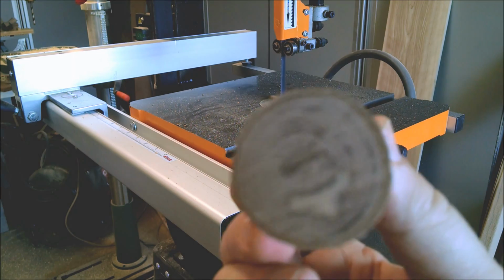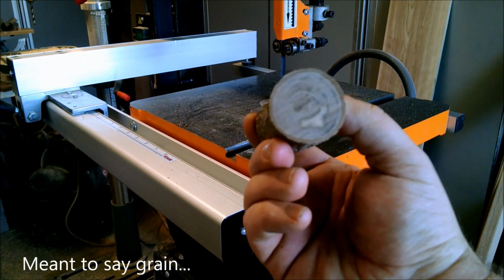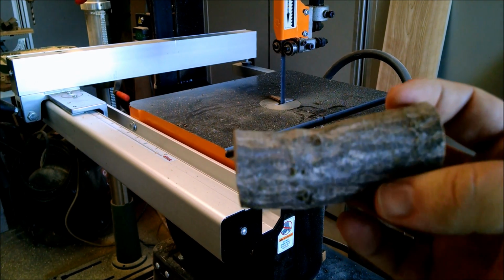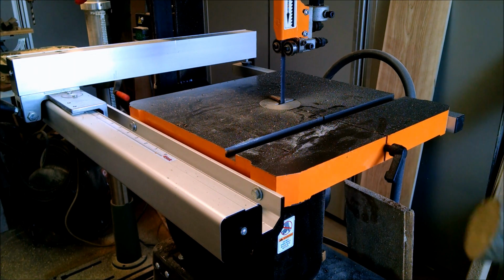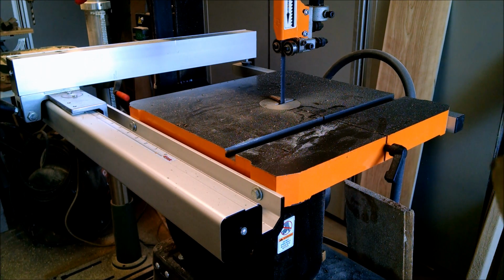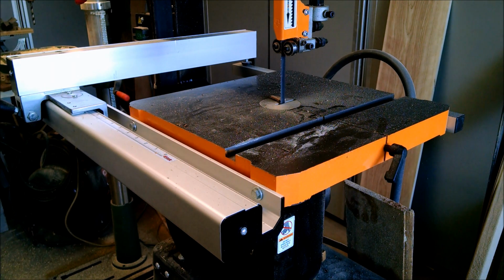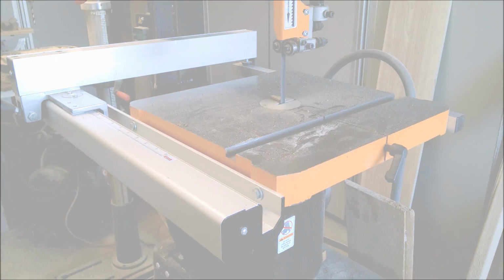Now this wood has a very interesting color in the middle of it, and I would love to bring all that color out, but I want to keep the look of the bark because it has such a great look to it. Since the end of this piece of branch is bigger than the mortar end, I may end up tapering one end so the wood comes down to the stone itself, but I'm not sure about that yet. My first challenge is going to be drilling the hole, so we'll start with that.